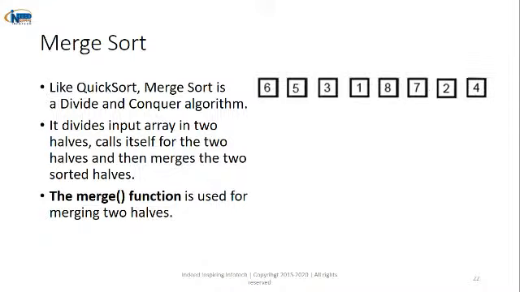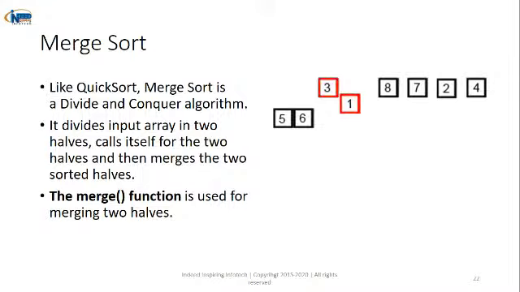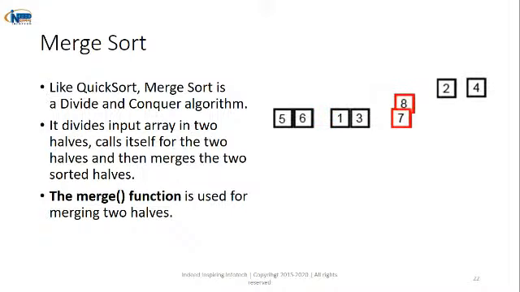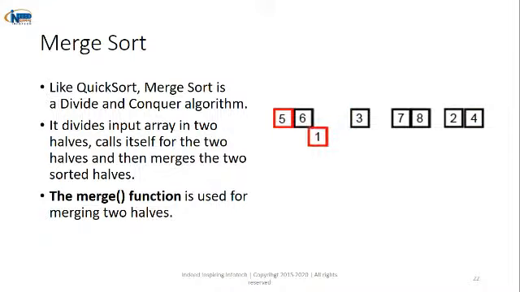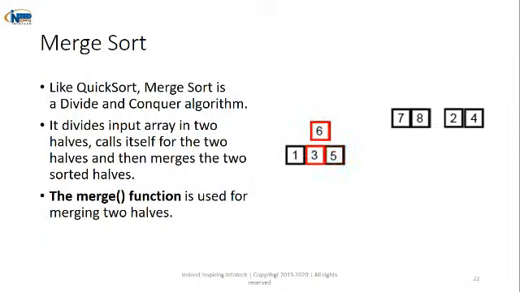And now the first two will be compared and sorted, then the second two will be compared and sorted. In a similar way the third two will be compared and sorted. So this also falls under the divide and conquer algorithm. We keep on dividing and then we start merging. Similar to merge sort, we have another algorithm called quick sort. The diagram depicts that first it will split up everything, it will divide, and then it will start sorting.